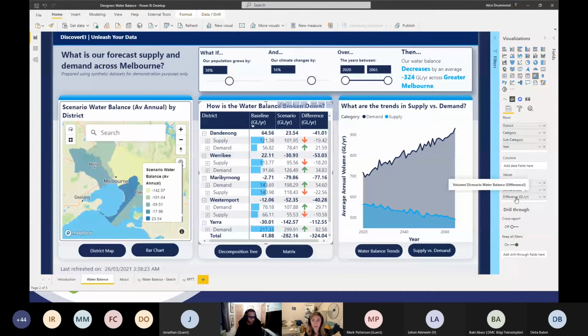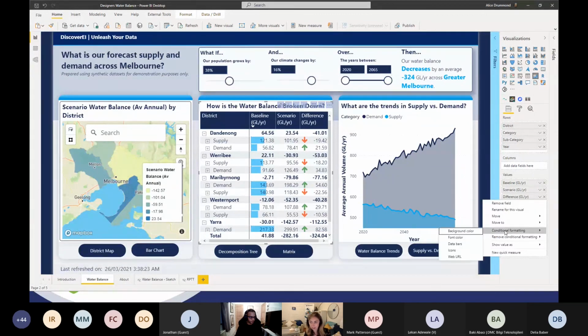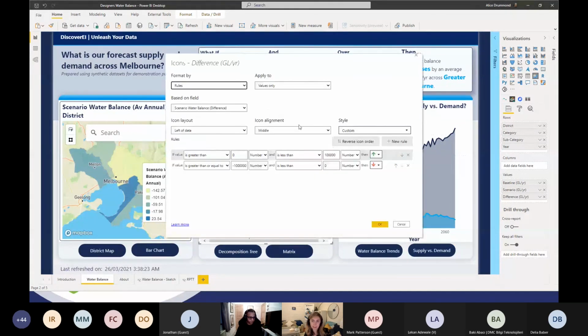So this is just a normal matrix, no custom visual. And if you right click on your values field under conditional formatting, I've used icons here. That opens up, and you can see that it's just conditionally formatted here, just using a rule. And I think these are just the standard icons out of the box.